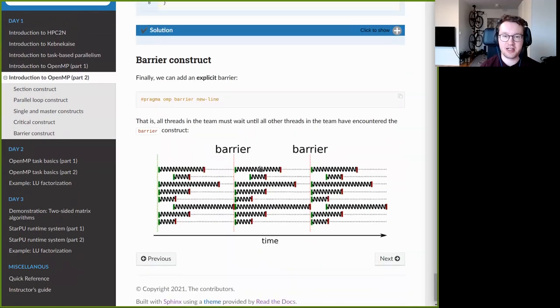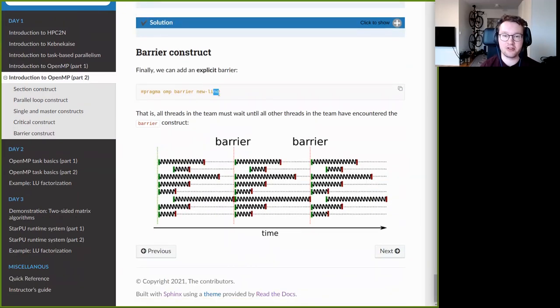And the final thing to discuss is the barrier construct, which is just pragma omp barrier. This will introduce an explicit barrier in your code, whereas earlier you had the single construct that had the implicit barrier at the end of it. With this construct, you can add an explicit barrier wherever you want. The behavior is the same: at the barrier, all the threads in the team must encounter the barrier before they're allowed to continue forward. The typical way of using it is that you want to guarantee that certain computations have been finished before you move to the next step.